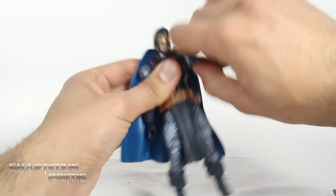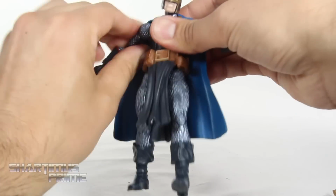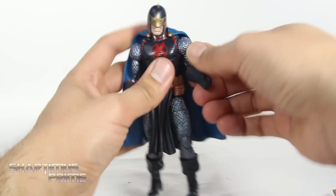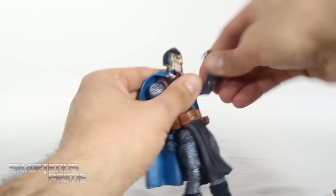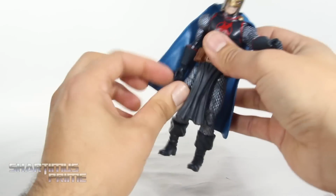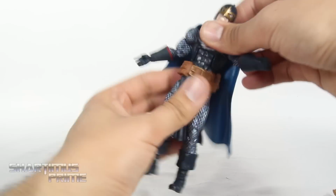Again, the shoulders do move outward, very stiff. Be very, very careful. You can move the arms just outward that far, and you can move them all the way down. You get some nice clicking forward and back. You also get the bicep swivel, double jointed elbows. I wish they could bend in more than that. You do get wrist rotation, and they both hinge up and down. I would have liked the side-to-side motion for the right side because he's wielding a sword.